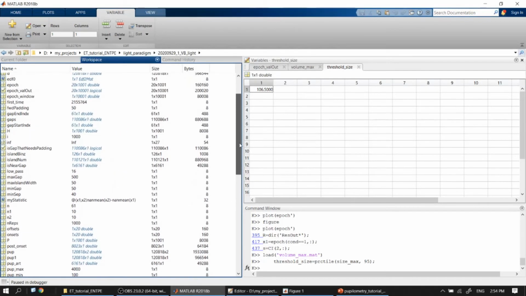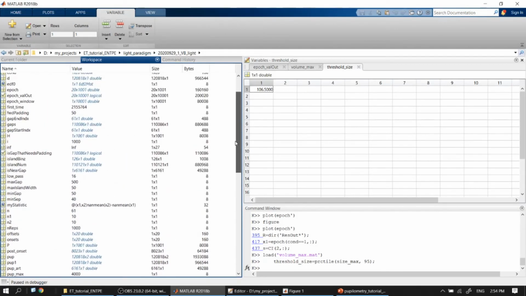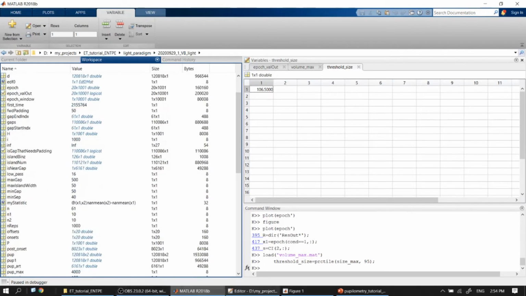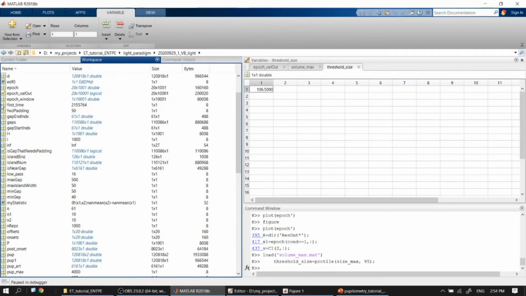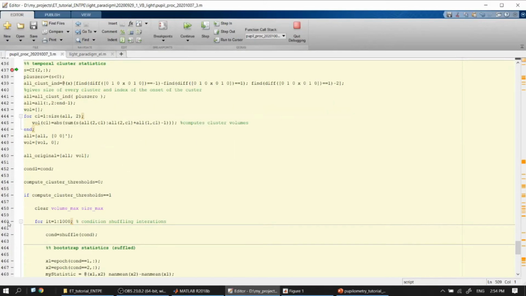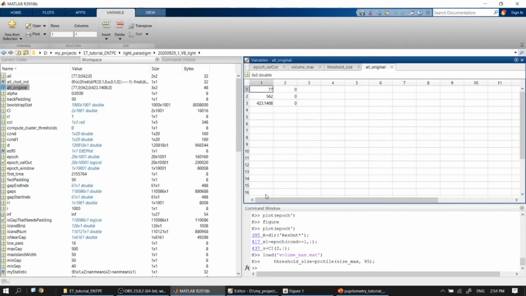Our cluster size, real cluster size, experimental one, is stored in the variable, let me see, all original. It is still not there. Let's go there. All original is here. This 77 is the size of the cluster.